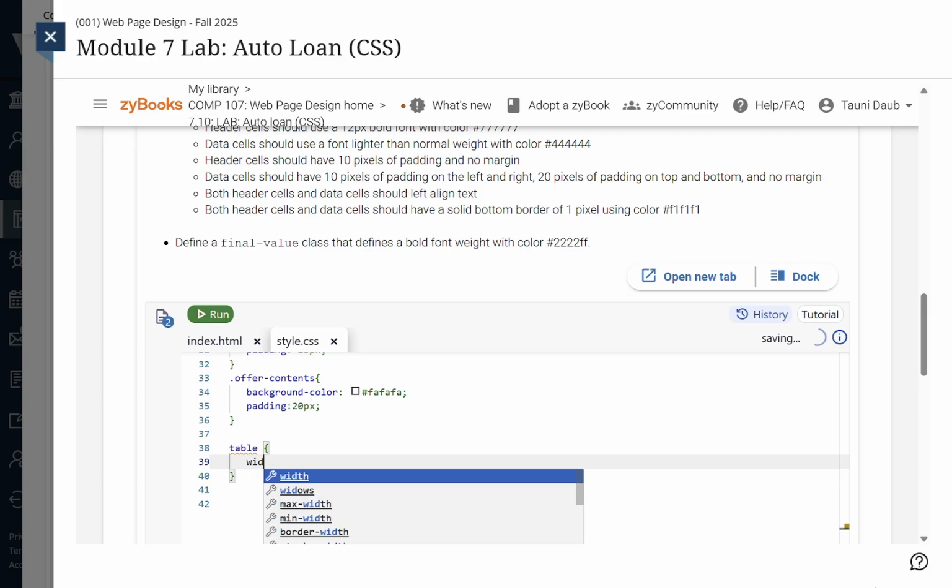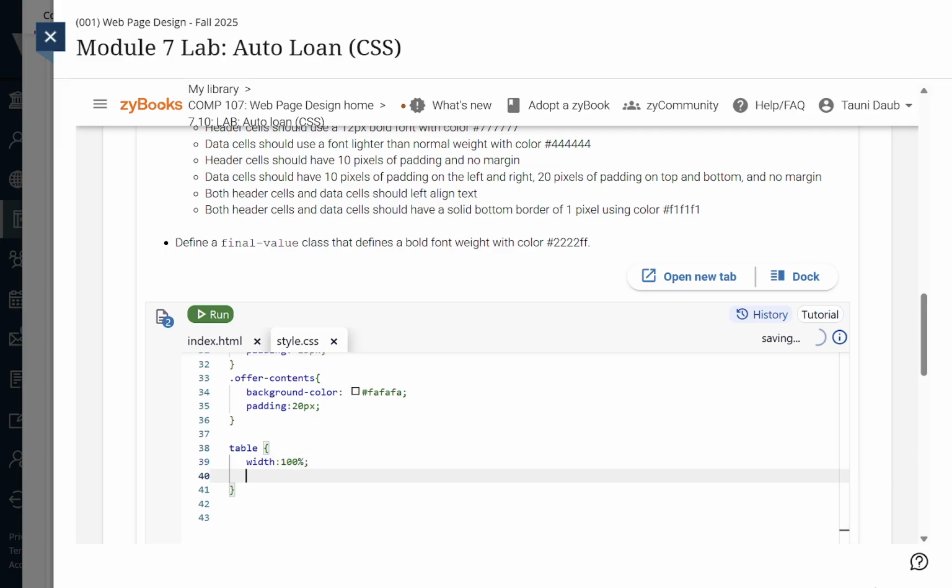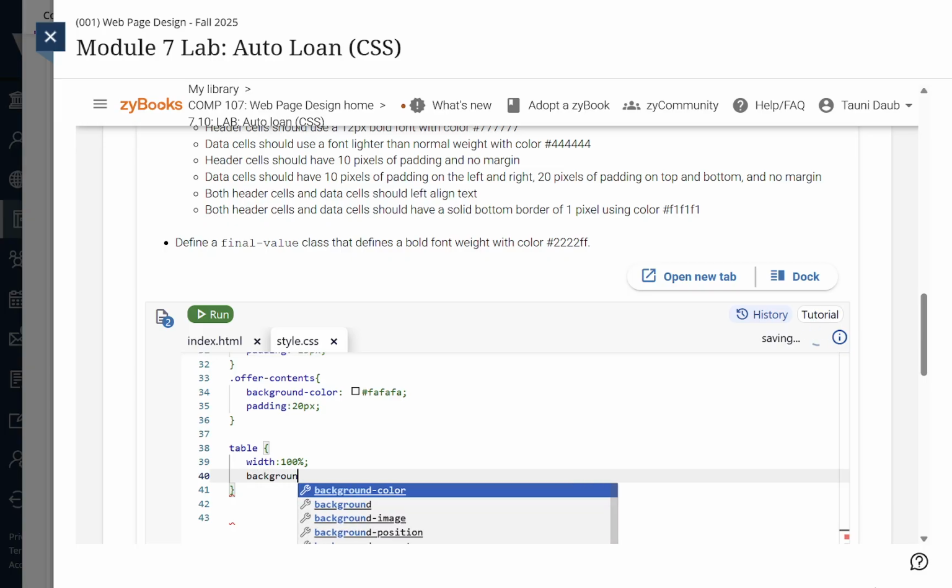All right. So the table width will be 100%. Now I look at the grammar. All right. The background color is white.